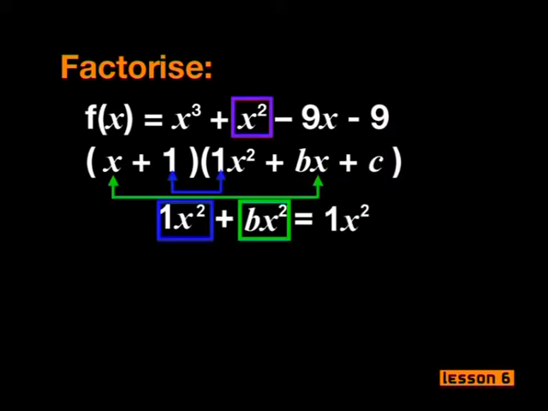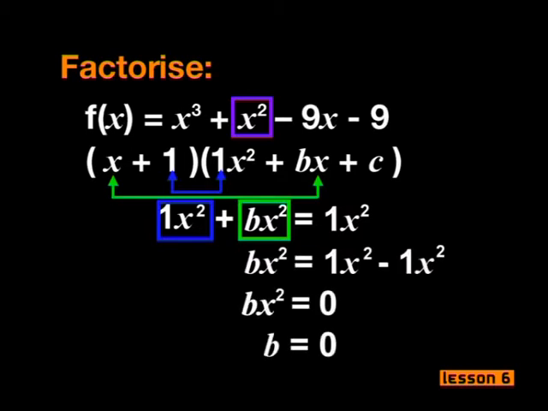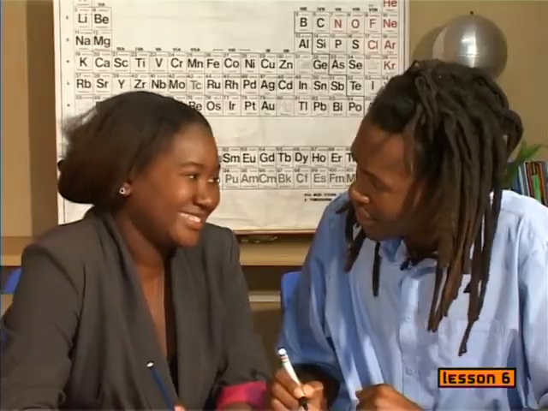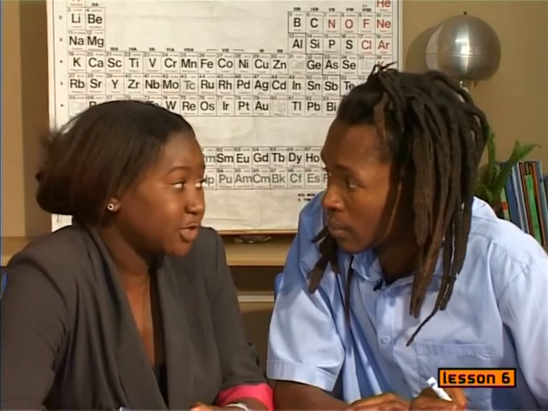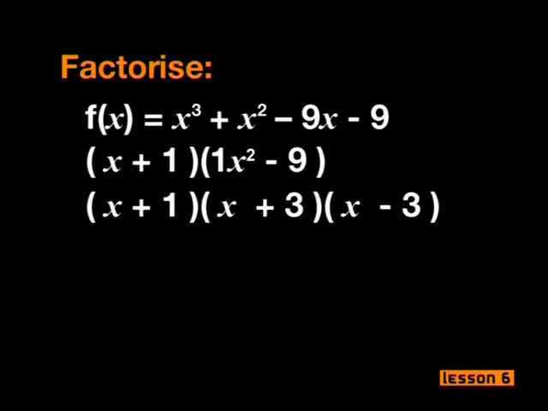If I multiply out the brackets to go back to the cubic function, I would have to multiply x in the first bracket with bx in the second bracket, and 1 in the first bracket with x squared, and collect them to get the x squared in the cubic function, which means that b must be 0. Is that right? Yes, that's right. And if you substitute that into the quadratic, we get the difference of two squares. Do you remember how to factorize the difference of squares? Sure. x squared minus 9 factorizes into x plus 3 and x minus 3.